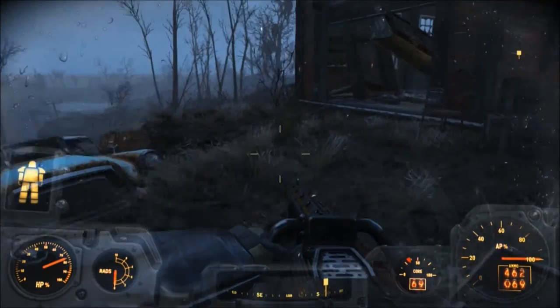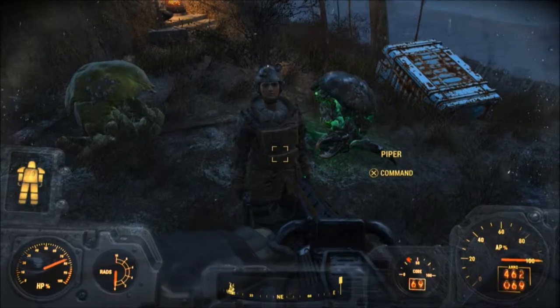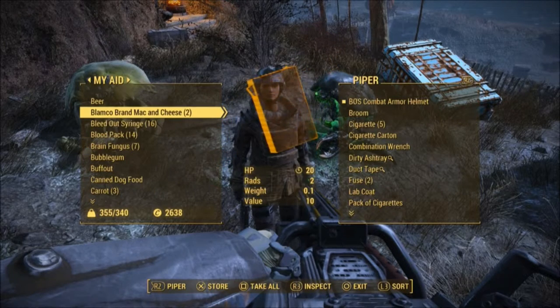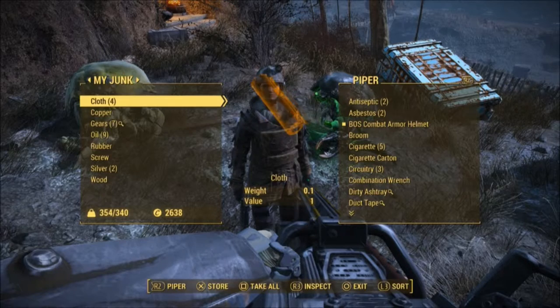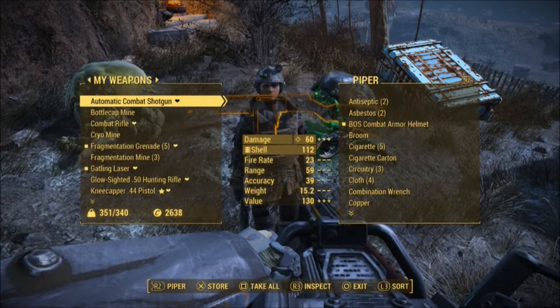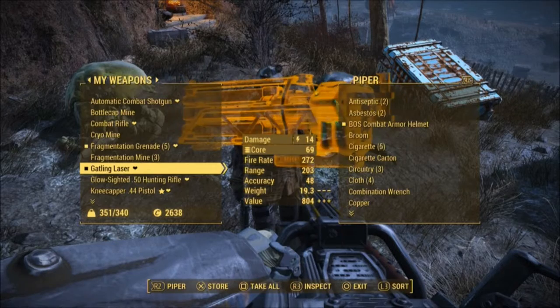I think I can give some stuff to Piper. Come on, Piper. Hey. What should I give her? There we go. Take all my junk for now. Still not enough, huh? I can give her one or two guns. Carry that for me, please.